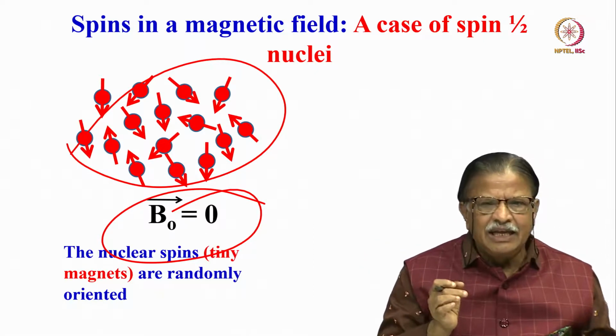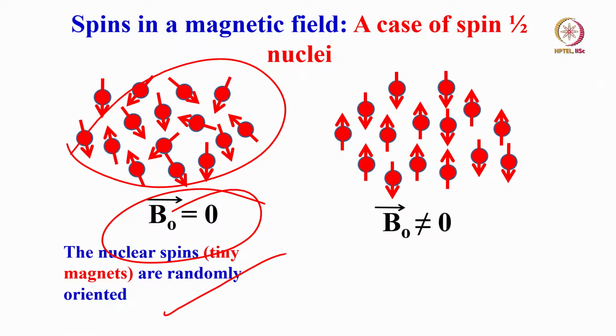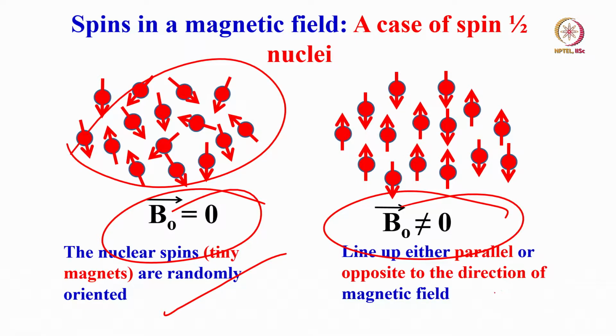On the other hand, you put them in a magnetic field. Here random orientation is there. As soon as you put it in a non-zero, very strong homogeneous magnetic field, that is very important, then you see spins are aligned, some in the direction of the field, some in the direction opposite to the direction of the magnetic field. This is called the removal of degeneracy, some spins up, some spins down. So, this is the classical analogy of what we discussed in the quantum mechanical concept, separation of the energy levels.